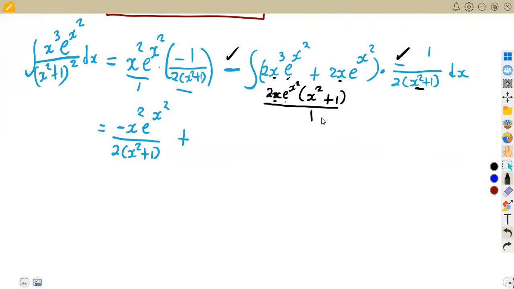Everything over 1 like this times this part that we see, which is 1 over 2 into x squared plus 1. Remember, we have taken the negative out. So that means these we're going to cancel. If we check x squared plus 1, x squared plus 1, the 2 here and the 2 here were going to cancel, meaning to say we're going to remain with this part only under the integral. So we're going to integrate x e to the exponent of x squared with respect to x.